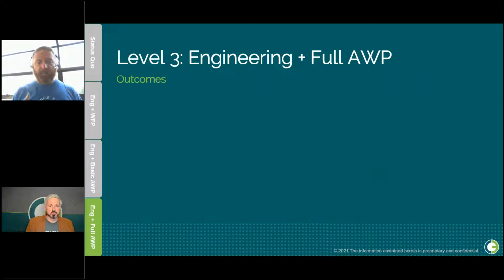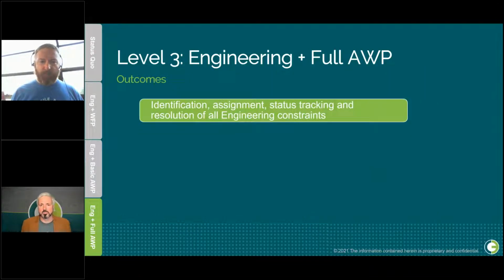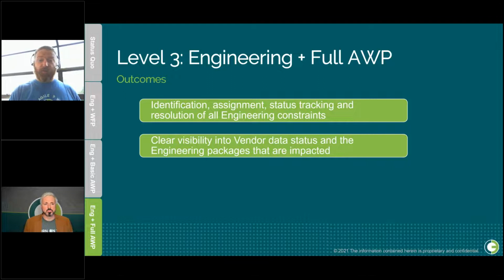The outcomes, green across the board. So we're looking at identification, assignment, status tracking, and resolution of engineering constraints. So we're not just talking about the constraints that engineering has on construction, we're talking about the constraints on engineering now, which is an important distinction. So we're starting to provide that benefit to engineering.